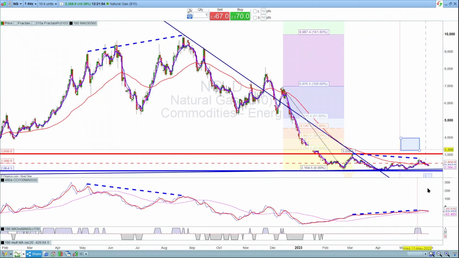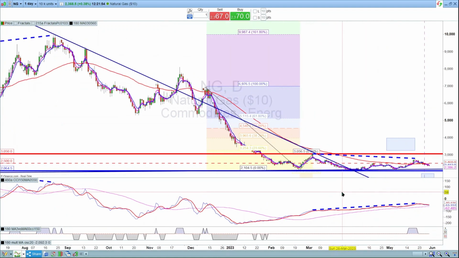The daily has likewise just broken down into a neutral position as well after a very short period of long trading. Again, long trading on the hourly if you're going to trade this primarily. So again, the daily is showing a neutral. And there are a few more things to show you here.